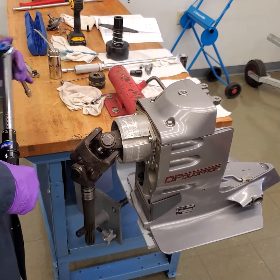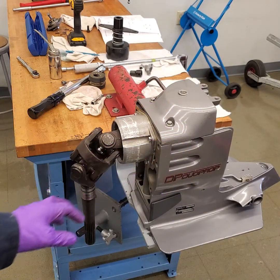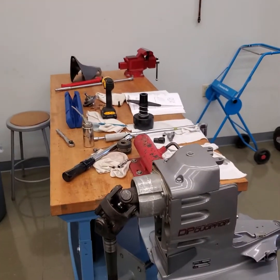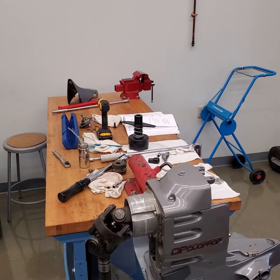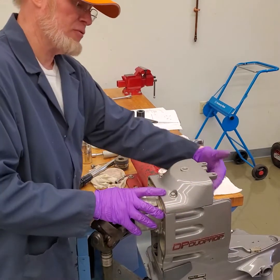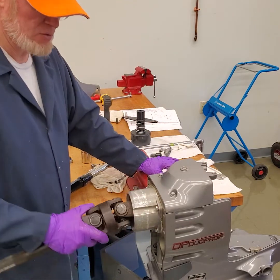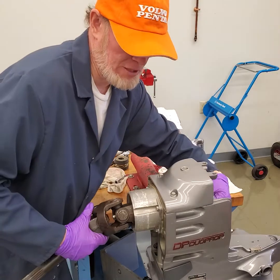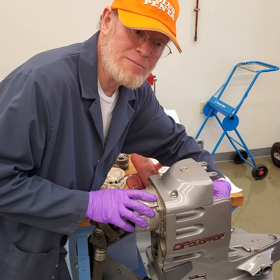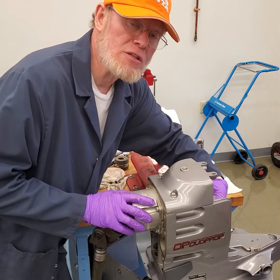That really wraps up what we're doing. We've gotten the housing all back together. I've got the top cover on and torqued. I have left the cone clutch out — don't forget that. I have the input shaft installed. Next, what we'll do is measure our gear lash in here. I can move that gear; I can hear gear lash on the upper and I can feel gear lash on the lower as well.